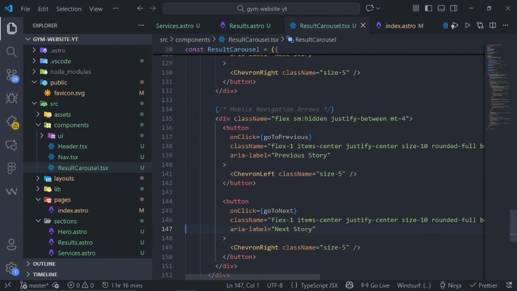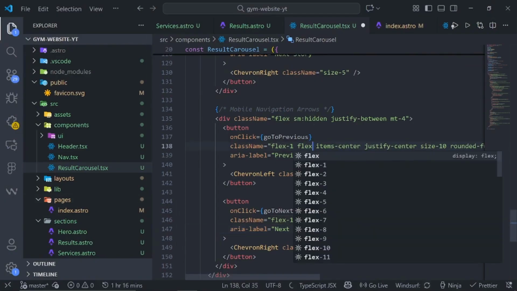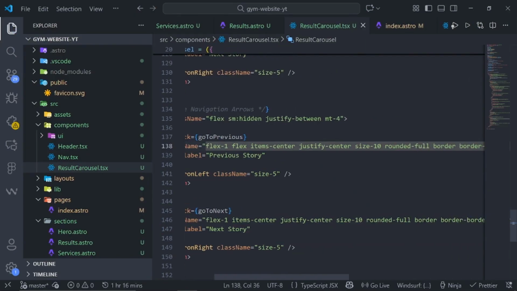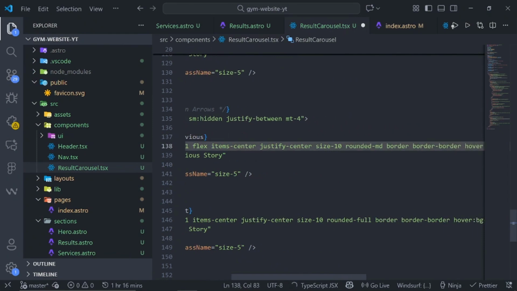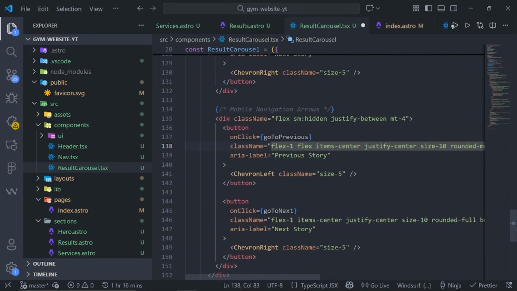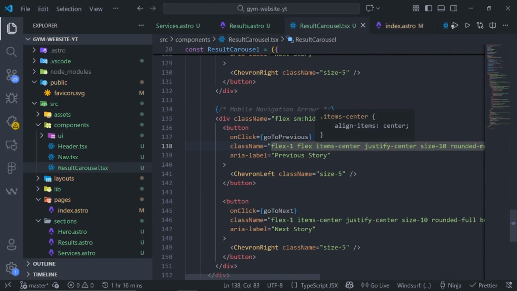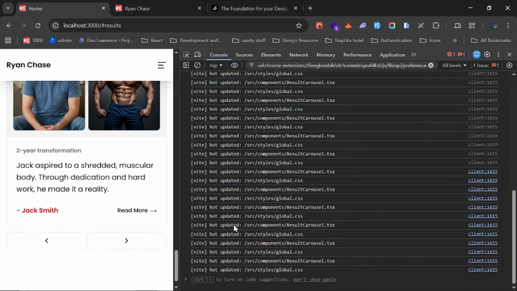Alright, so the first thing to do is I'll still add the flex to this as well. Then the rounded will be MD. Then hover will be accent. I think we should leave this as it is. Okay, so this button is cool. Then what we just need to do is copy it again and replace it with this one.